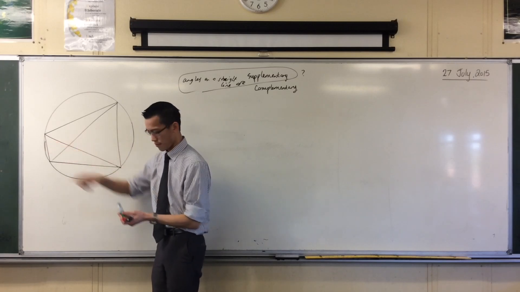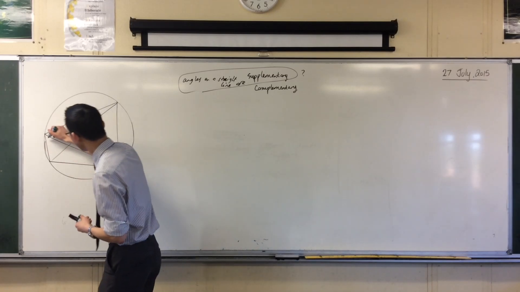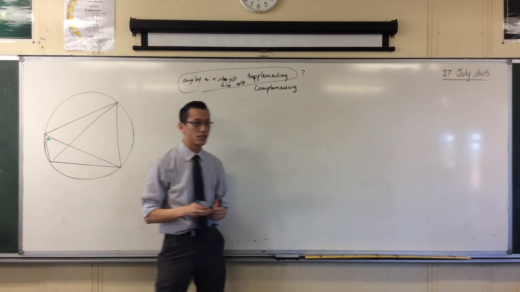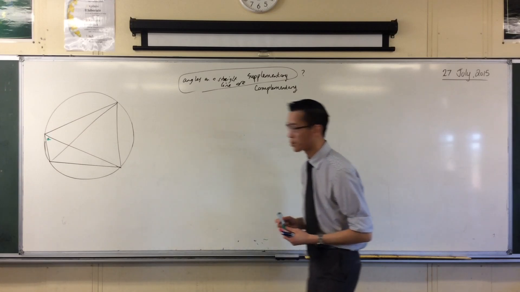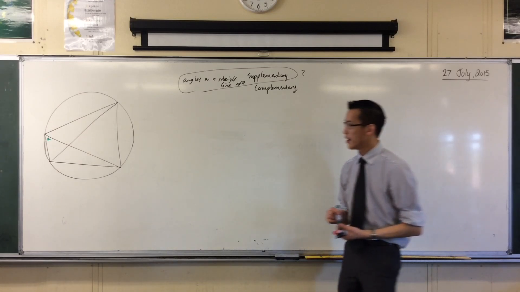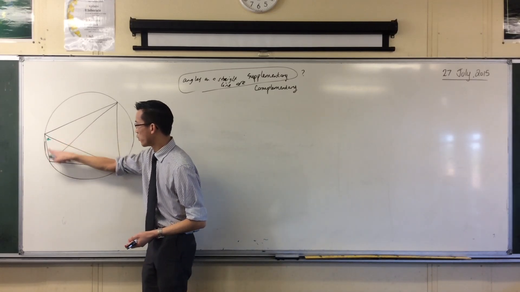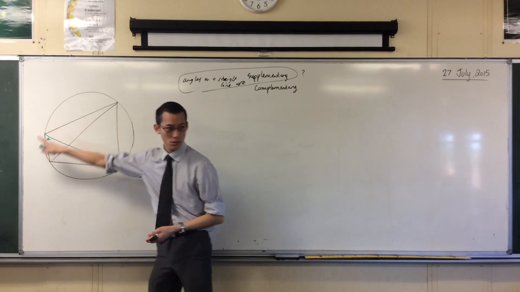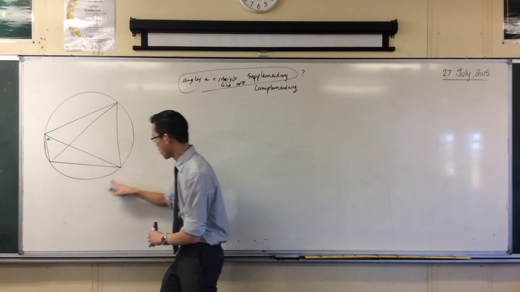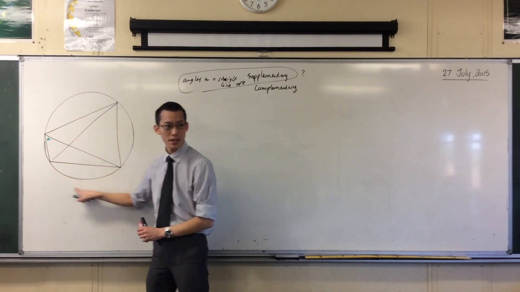If I look at this angle, I'm going to call it alpha. There's another angle in this diagram which is also alpha, right? This angle here is formed by these two intervals, these two chords. So it's standing on this arc down the bottom. Do you see that?